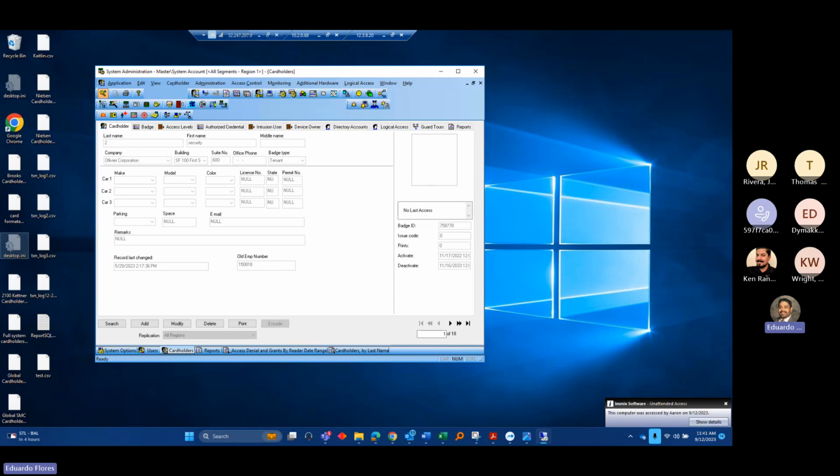So I don't know if anyone has any questions on this one. If not, that's essentially the system there. So we add card holders through the web UI. It's going to be a lot nicer there, just because you don't have to fight for the seat licenses. And if you did need to run a report, you would have to have access to the client, or you can even send us a request and we can run it for you. Yeah, so if there are no other questions, this is essentially the training, and we can get back to our day.